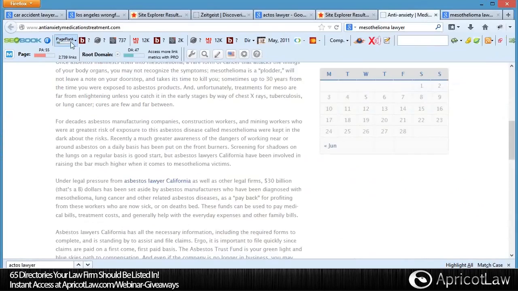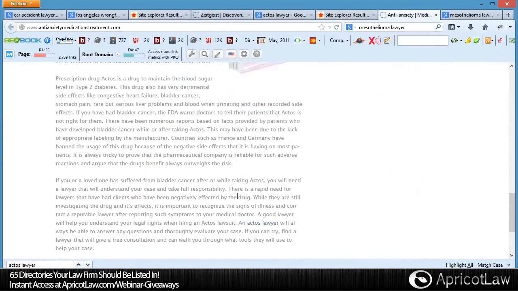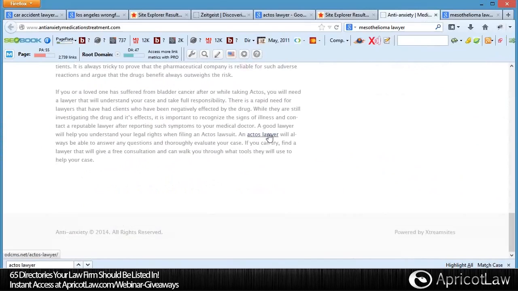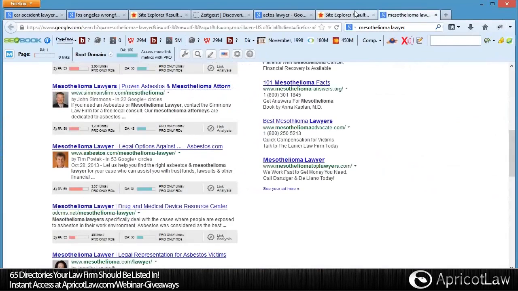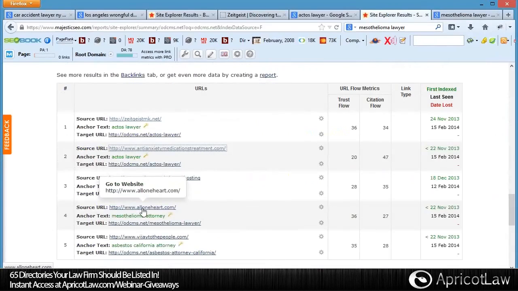Every ounce of link juice coming through this website is going out by only 2 doors: Asbestos Lawyer California, and the other one is Actos Lawyer. So that's why he's ranking for these terms, because all the juice of these powerful sites is passing through to his site. Let's look at a couple of others.